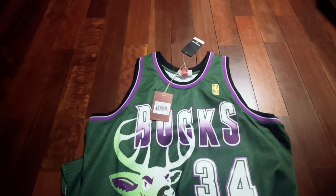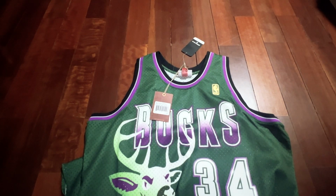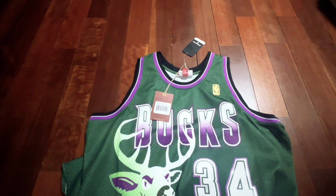Now, if you stitched it on there, if all the stuff was stitched, it may be $135. You know what? Solid value there. That's a problem. Let's see if we can find one real quick with the numbers stitched, and then we'll take a look at the other jersey. Let's see.